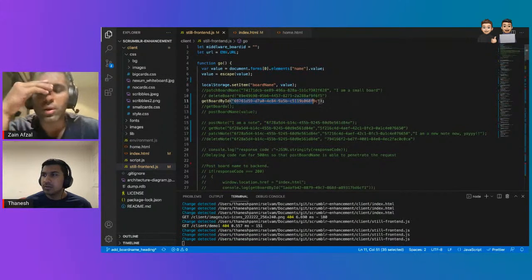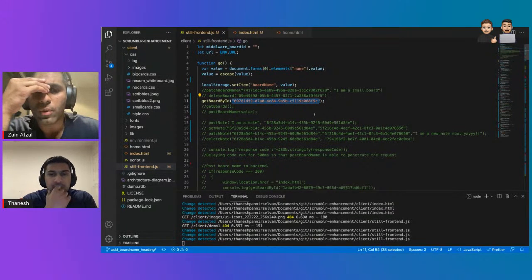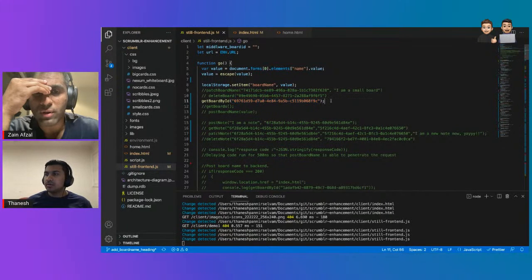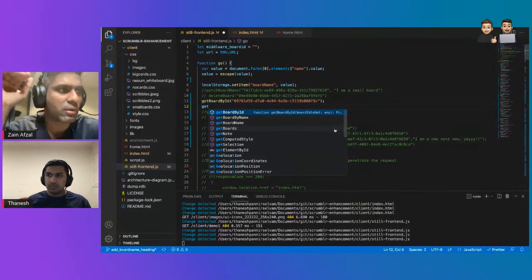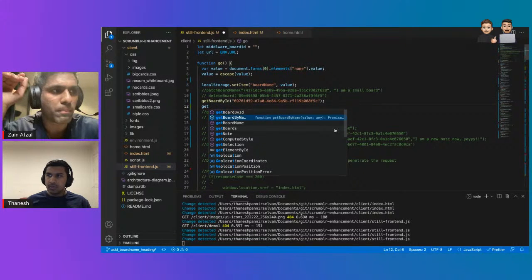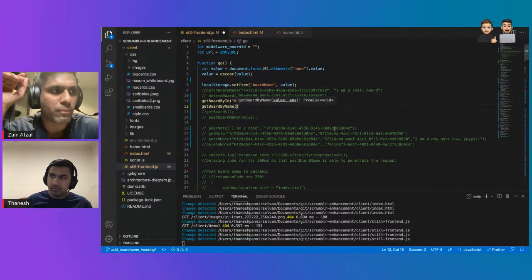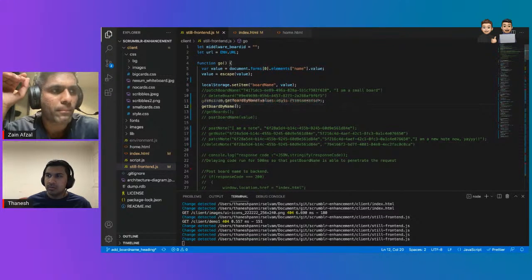Oh no, no. We need to call get board by name here, because that would give us the ID of it. Oh, just a test, right? Putting it in. Value, yeah.